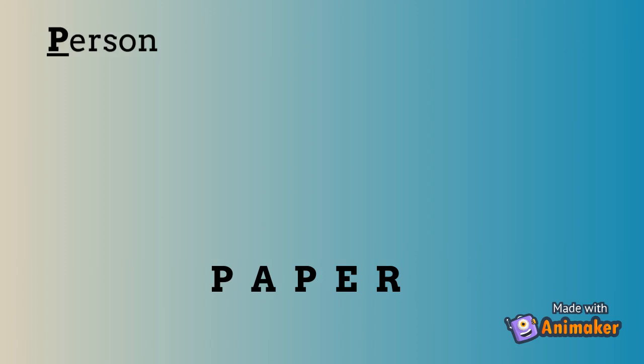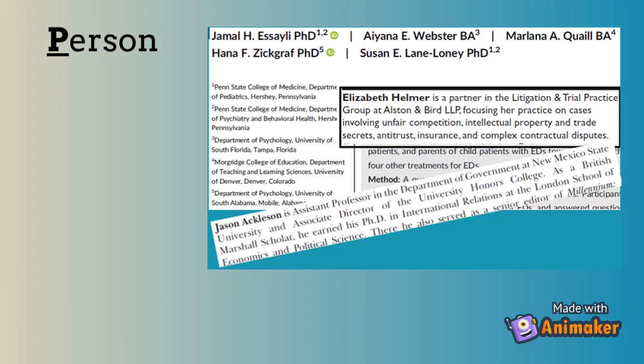The first P is for person, the author or authors who wrote the article. In a scholarly source, these are experts in the field. You should be able to find the author's title or credentials listed along with where they are employed somewhere in the article. Audience for a scholarly source is professionals in the field. They will use discipline-specific language, which may seem discouraging as you first start studying in your field, but as you progress through your program, you will learn the vocabulary commonly used, and you will get more comfortable with this.